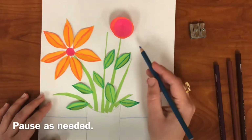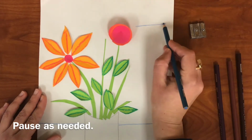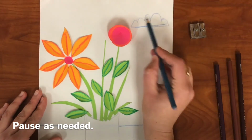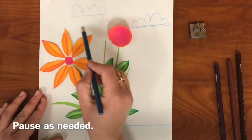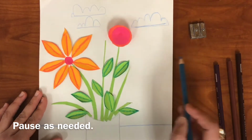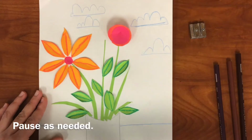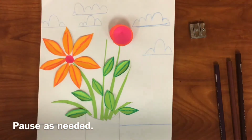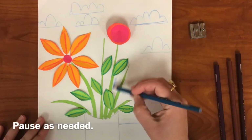I'm gonna show you how to draw clouds. Now I'm using a blue colored pencil. First, start by doing a horizontal line that goes from left to right in the sky, and then you can see I did a bunch of little curved lines above it. And you can do that as many times as you would like and change it up too. Maybe your clouds have bigger curves or smaller curves. And you can see I'm gonna do about 5. So far I've done 4. Okay, let's do one more over here so it's even. So that space has something in it too on the left. All right, I'm gonna leave those clouds white and color all of the space around it blue.